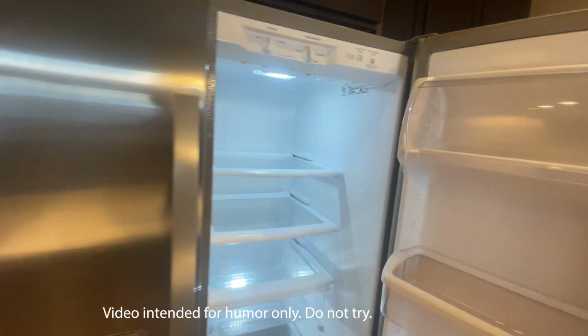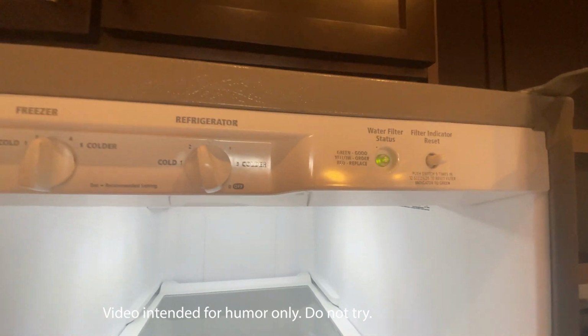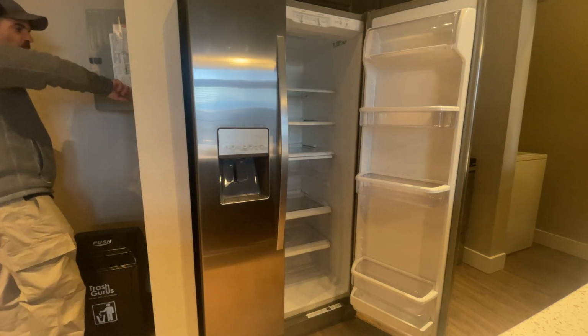What's up, guys? Today I'm going to show you how to cut down on your water filter work orders. If you have a French door Whirlpool refrigerator, this will help you greatly. It's going to be 2 1/4-inch screws that we need to remove.